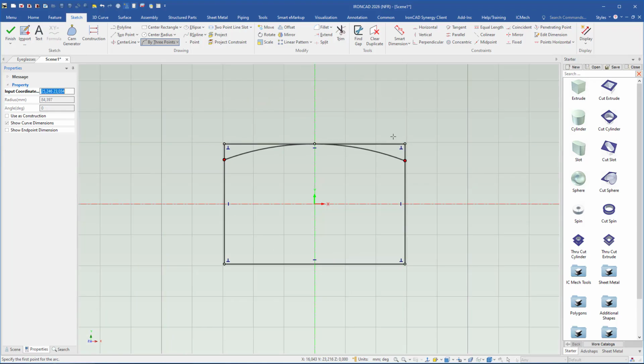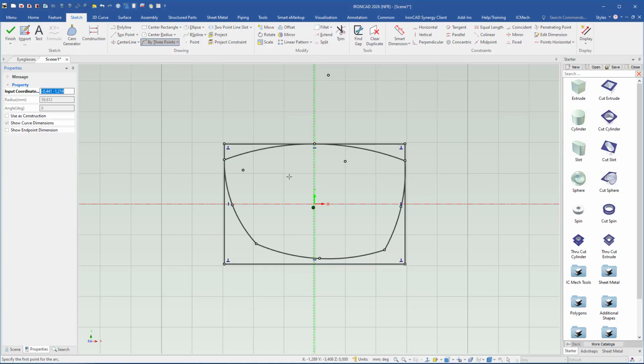We know that now the rectangle is the limit or the border for this frame. So I will continue here, add this arc, like so. And then I come over here, first point, second point, and third point. Then I will connect these two, like so.